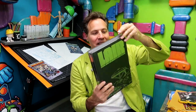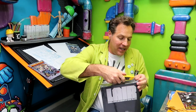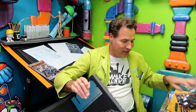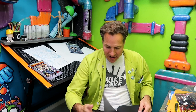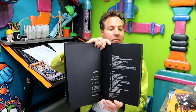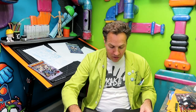So this is stuff like Bond villains, and I think it might even have the Death Star or something in here. I don't know if it's schematics or what, but it's probably like the history of that. When somebody does come over to the Underground Laboratory, it's just gonna fit so nicely in the lobby area where people can check it out. Oh man, this is amazing. It's beautifully printed, and the pages are thick. I'm gonna show you in a minute. I don't know if you can see that. These are all black pages, solid black with, it looks like, silver ink on top. This is just a beautiful book.